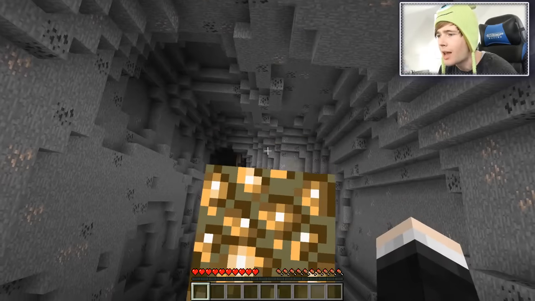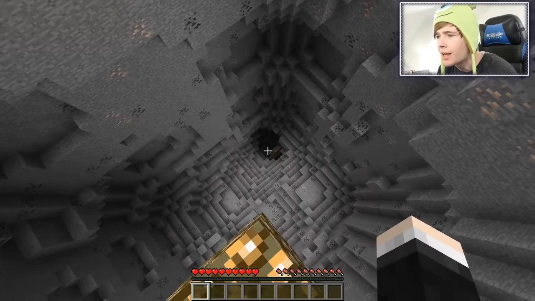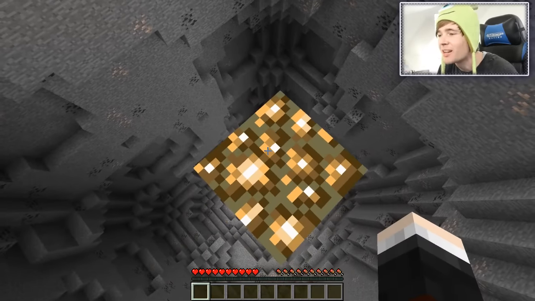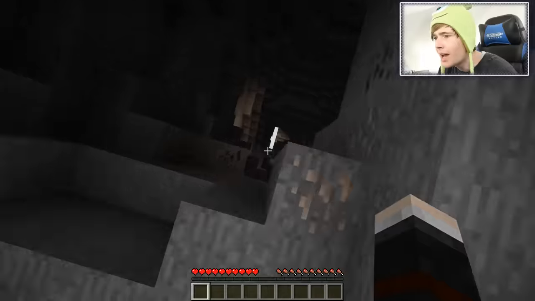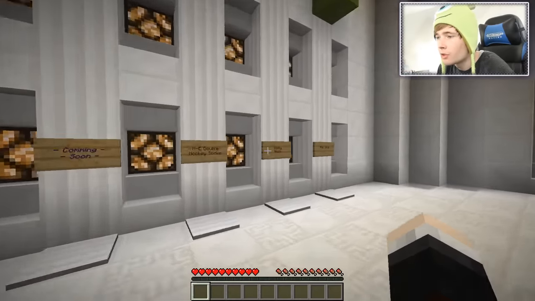Right, here we are in the cave. So as you can see, you have to fall down the hole and try and get to the end. It looks like the hole is down here. These are gonna be hard, aren't they? These are gonna be really difficult. So here we go, 3, 2, 1. Let's try and drop down that. I've died already. Great. This is going to be tricky.